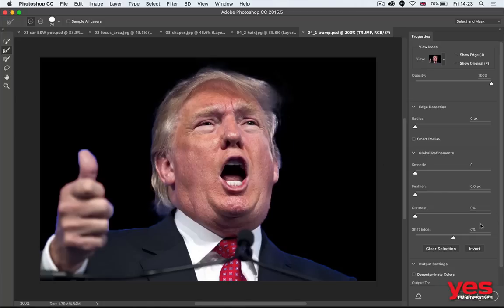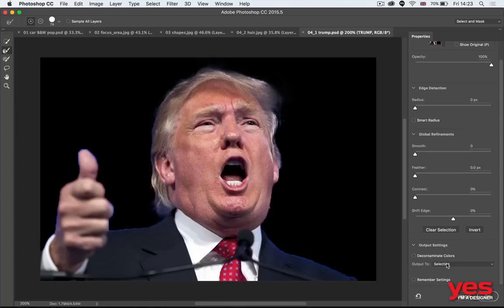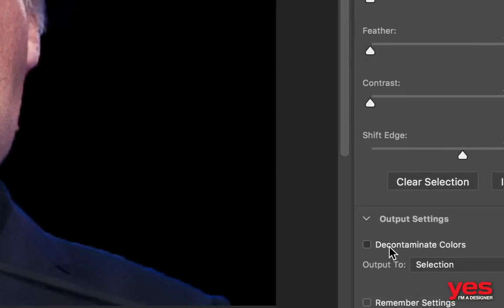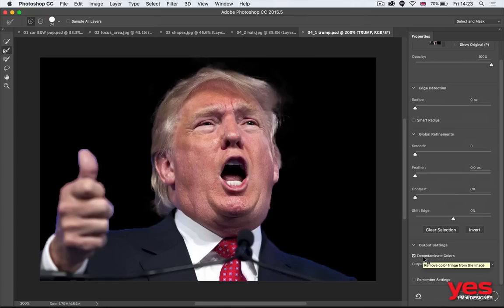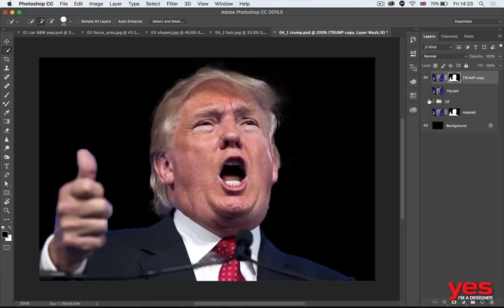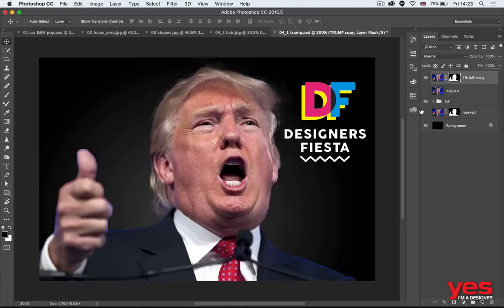And then if you want to save time and don't worry about using the brush, you could even use this feature called Decontaminate Colors. And that actually does quite a good job. If I turn it on and off, you see it on his hair. There's no blue details visible anymore. So it managed to filter that out. And we can say, let's accept this. And thank you very much.